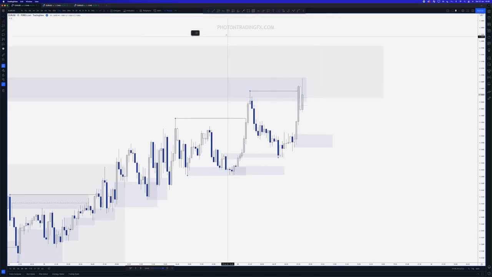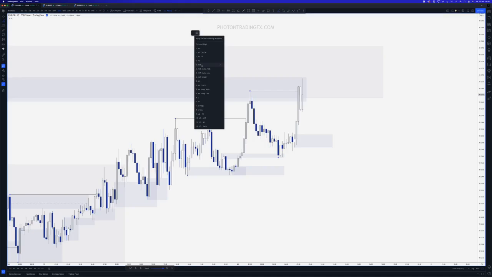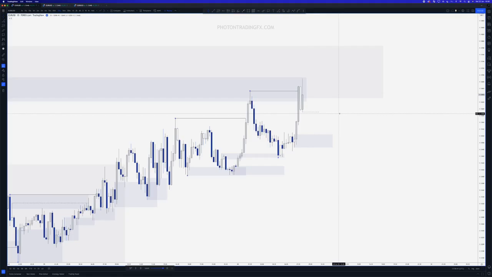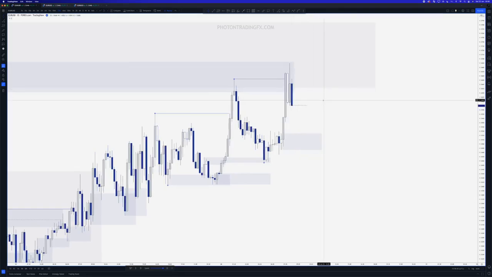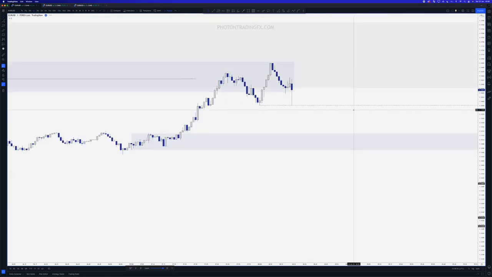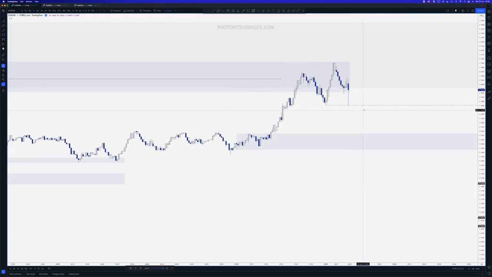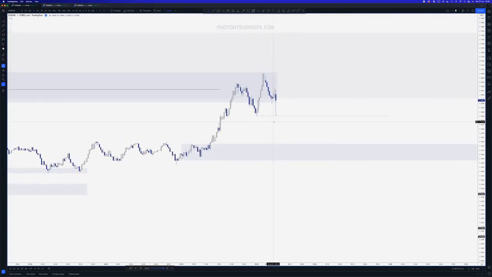So if we're waiting to play a counter trend move, what can you do that's a little bit more careful? My mind's going, this has been too long, I'm doing this video. You guys are probably lost as well, but wait for an M15 shock if you want to play that counter trend pullback. Okay, boom, we get it. There was an entry here on the M1, but was it here? Let's see.